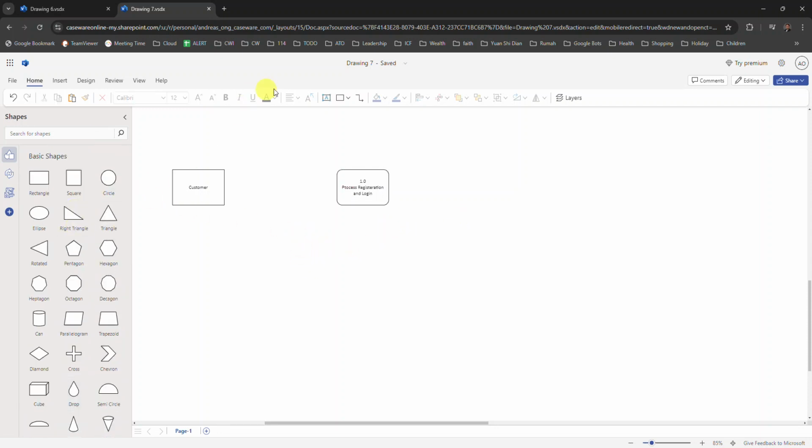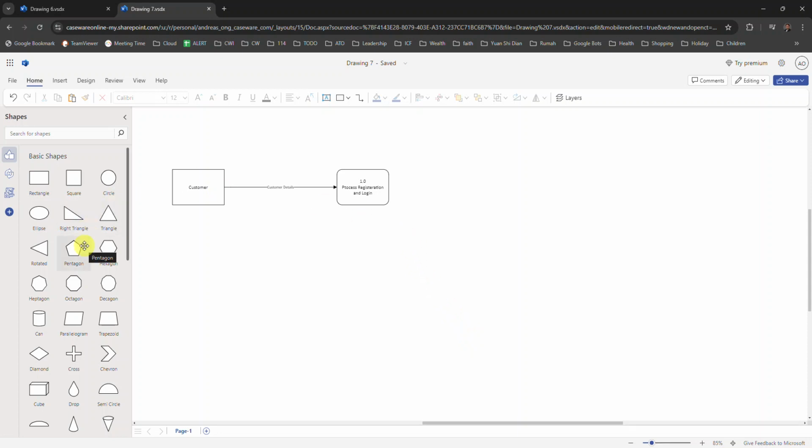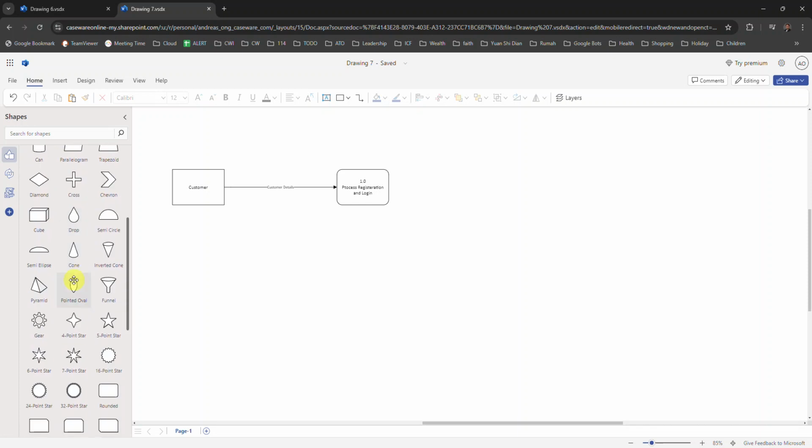The customer will give us the customer details. They come in here and say, hey, I want to open an account, or hey, I want to log in. So they give us their customer details. What do we do? We receive these details, and if they are a new customer, we need to add them to our book.